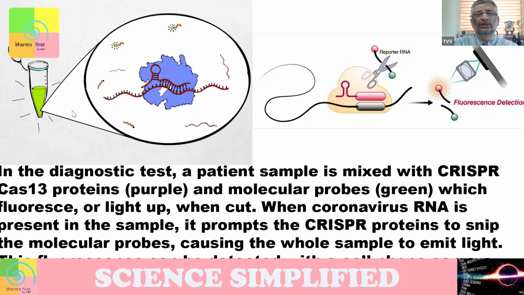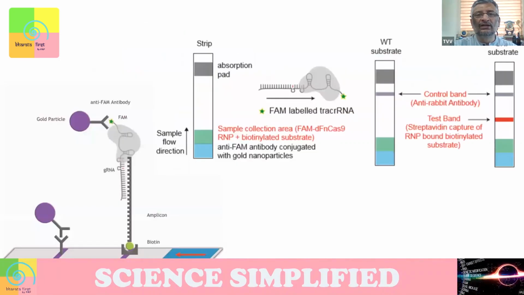So when the Cas9 protein cuts the DNA, then suddenly that thing will start glowing. Okay, but this Cas9 protein has a guide RNA, which is exactly matching some part of the virus, not the complete virus, just a few portions of the virus. So in those places, if there is a virus genome in your sample and the virus genome has been cut, then the fluorescent will light up. Okay, so easily you can see whether that particular sample is containing the virus or not. Okay, that is one possibility.